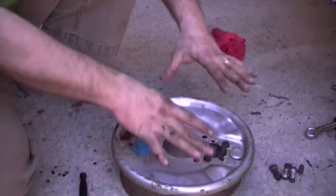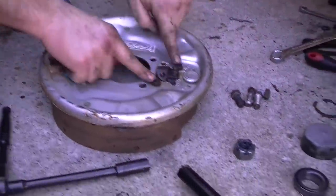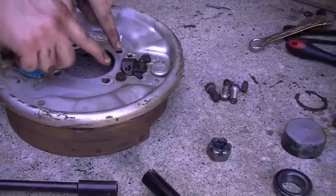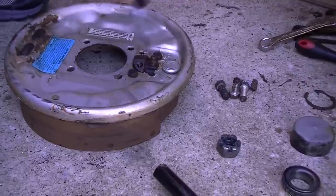And then this little nut right here — there's two of them on either side, and they're very, very hard to get to. What I'm trying to do is get my wrench down there to get that thing off. There are two back here; you get them out and release this thing. And then this little piece right here is your bleeder screw, which we'll go over whenever we bleed the brakes. Now, I had to take this shield off — the back side has the two half-inch bolts. I couldn't get a socket on it from this position, so we just took it off.